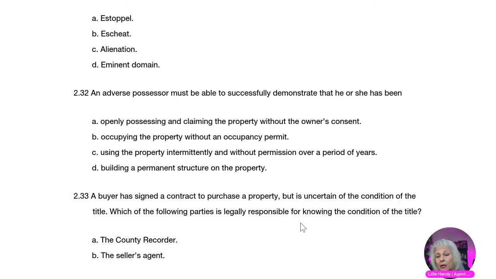The answer here is 32A, openly possessing and claiming the property without the owner's consent and also without interruption in the use of the property. They can show a claim or right of color of title as a reason for the possession. They have notorious possession. In other words, they could be like a squatter. However, the owners never said anything, never kicked them out, or didn't see them. So it is possession without concealment. Their possession of that property was not concealed. The owner could have seen it if they had gone back and checked on their property.